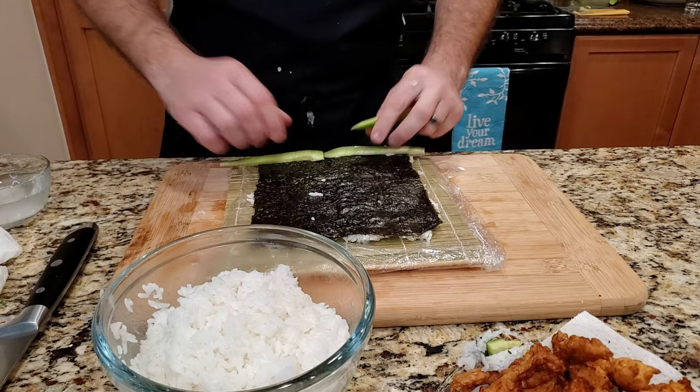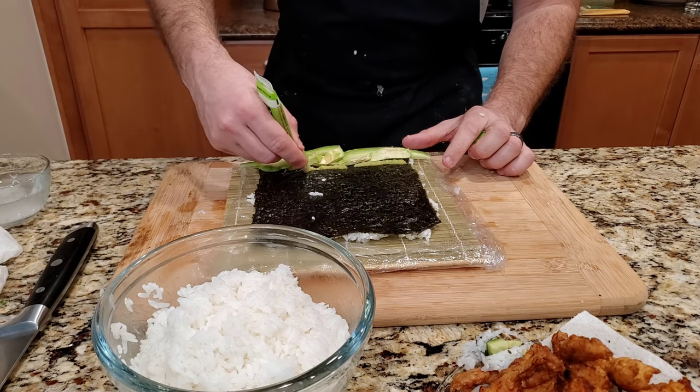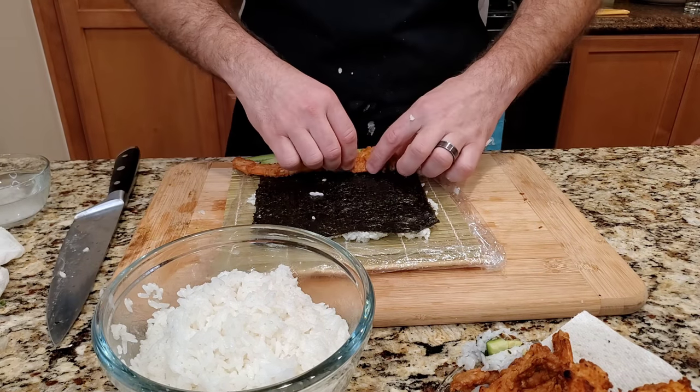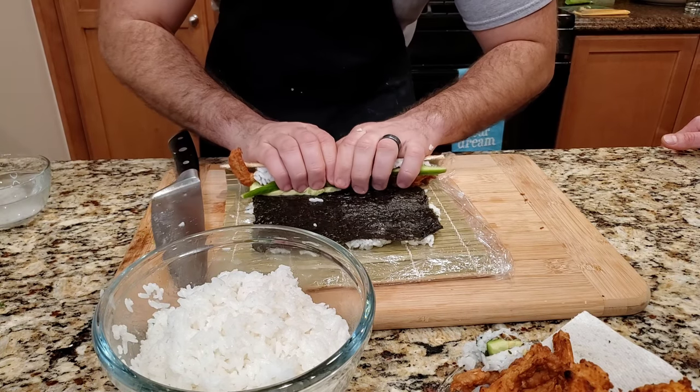You can build this however you want. We put cucumber, the avocado, added some wasabi. Last, you're going to add your shrimp, as many pieces as you can fit on there. This is the dragon roll, and now it's time for the magic.